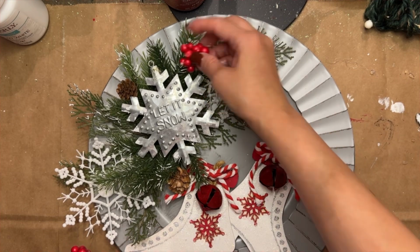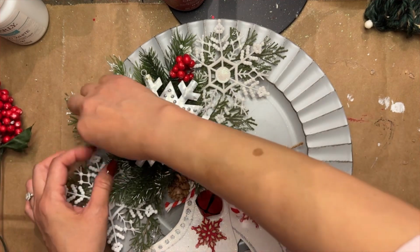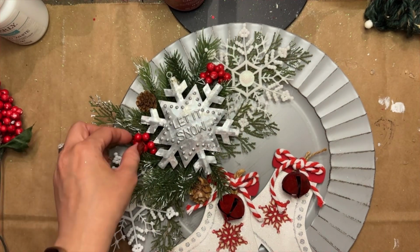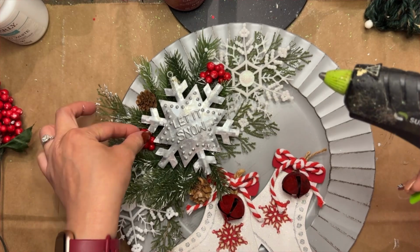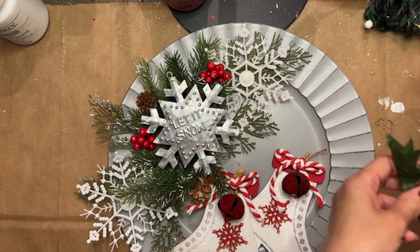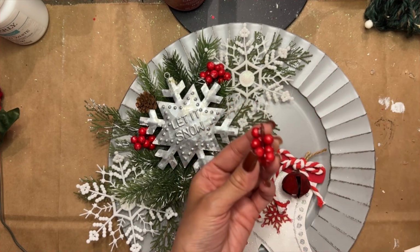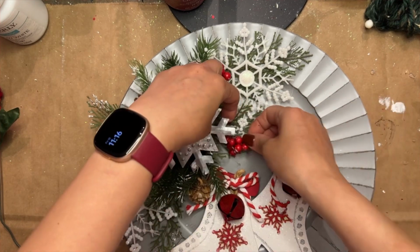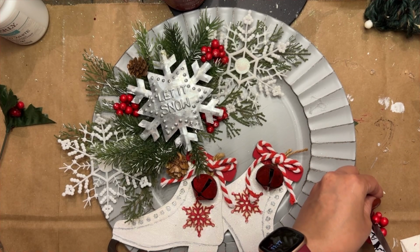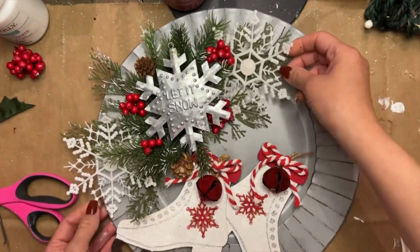Next, I added some red berries. I felt like it needed some red up top because of all the red at the bottom. I like to do this with my DIYs. Usually when I have a certain color that I've used in one part of the project, I like to bring up that same color to different parts of the project as well, just to make everything more cohesive and tie in nicely together, a more unified look. So I just took these berries apart and added them to different parts of this DIY wherever I felt like it needed that red.